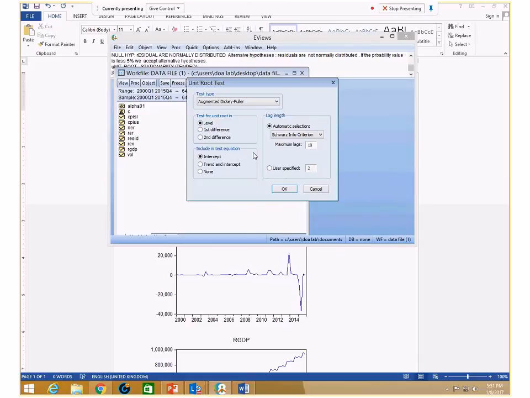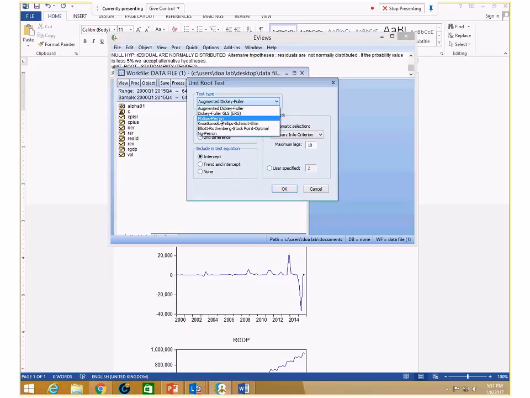Right, so in the unit root test there are different test types. The first one is the augmented Dickey-Fuller test, and there is also the Phillips-Perron test. These two tests are the most widely used.